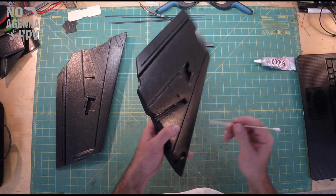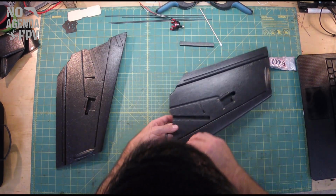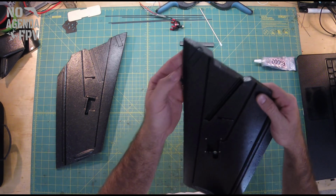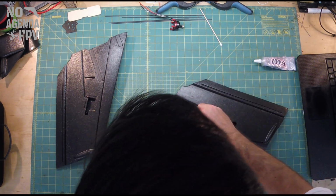So there we got that one again. Set that so it's not laying on my bench. Pop this in there again. Try to get a little different angle. Push that piece in there. And this way.